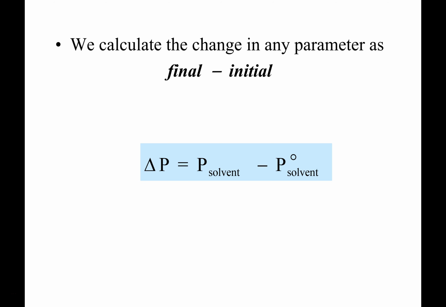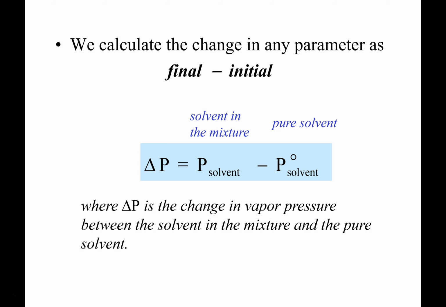So this is talking about the solvent, because our solute is non-volatile. In this case, we're going to look at it. The change in the equilibrium vapor pressure is going to be what it was, minus, this one minus this one. Final minus initial. All right. And so, let's see, solvent is less, so these are going to be negative. Does that seem right? This one's less than this one.